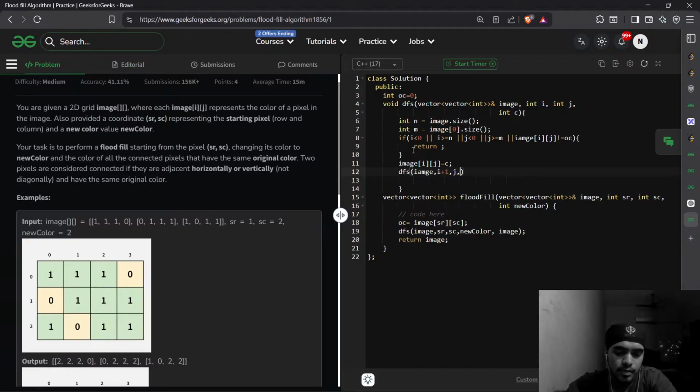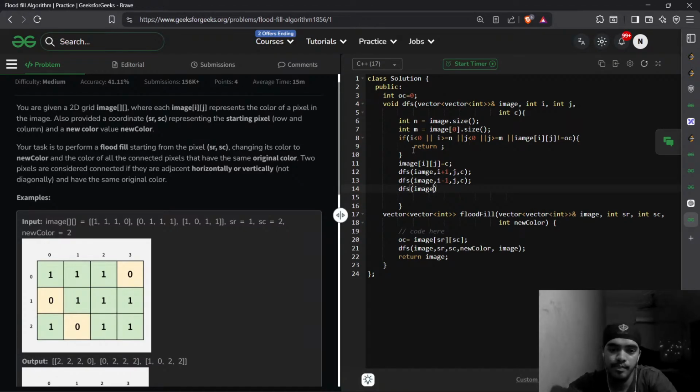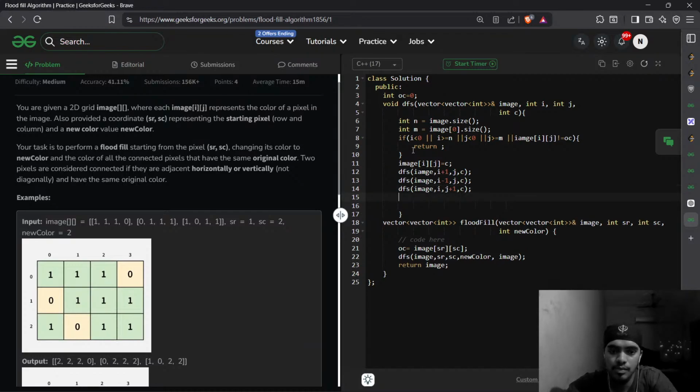Then previous row, same column, same DFS. Then same row, next column. Now I'm writing DFS, like j minus 1.